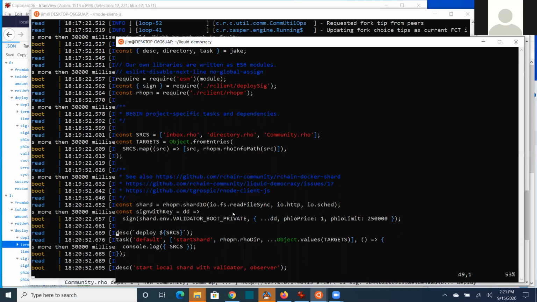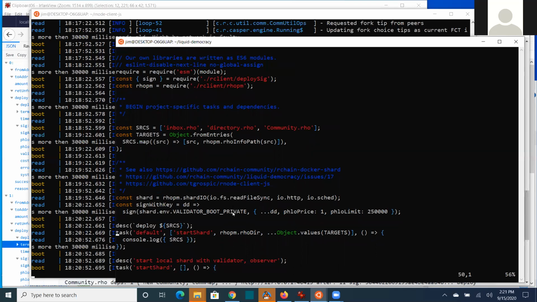Interesting. DESC deploy. What does that mean? It's description. It's like an echo command for debugging probably.